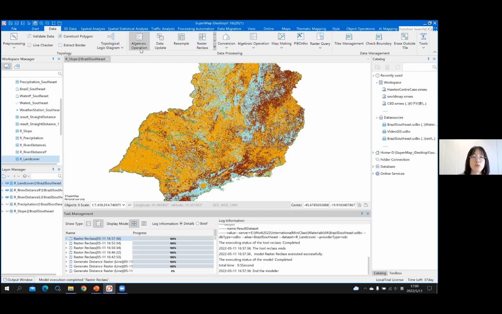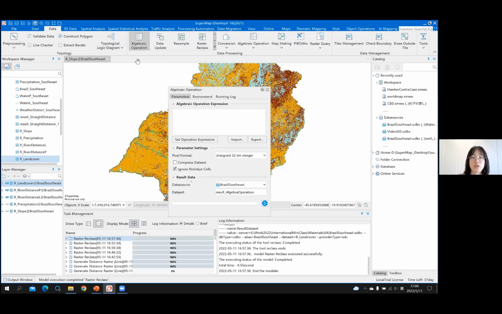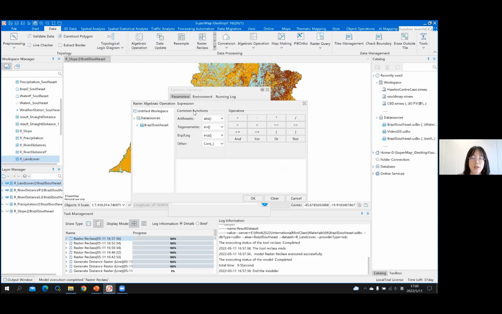We will find a tool called algebraic operation. Here you can directly type in your operation expression if you can remember that long line. We would recommend you set operation expressions, and that would open a new interface. On the left, we can see all the data sets under our data source.